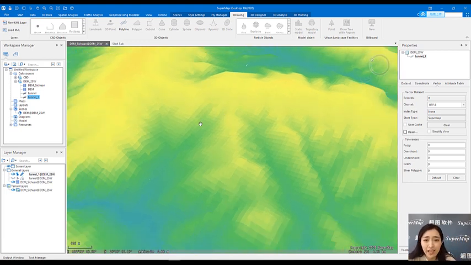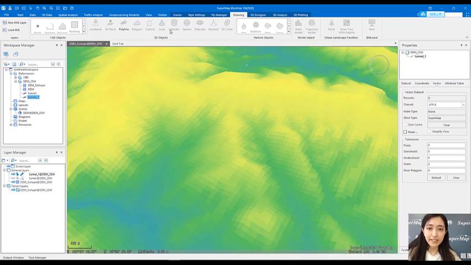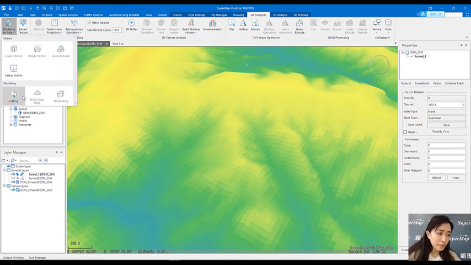And then let's do the lofting analysis. Let's click the 3D Designer tab and find modeling by rule. And in the modeling group, we could find the lofting analysis.